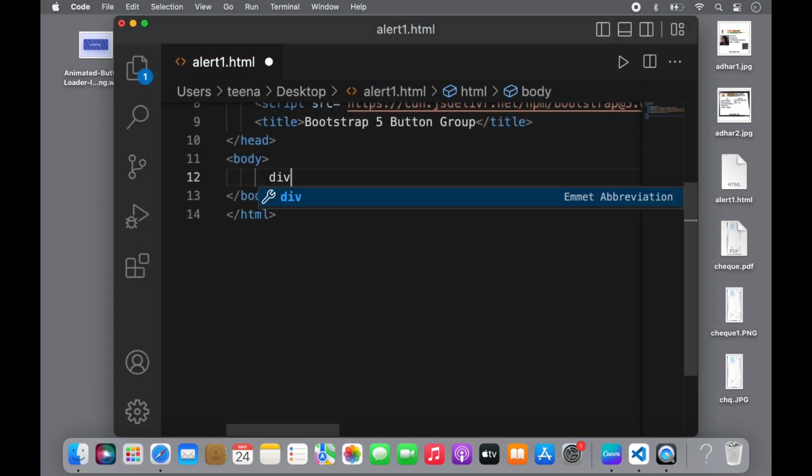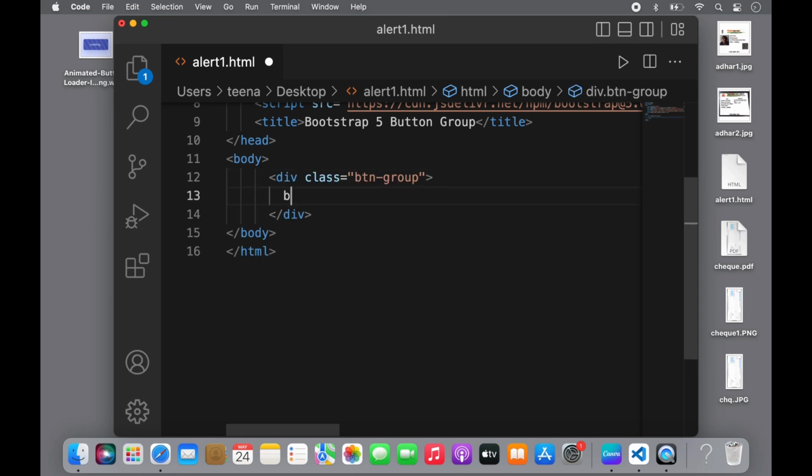The next one is Bootstrap 5 nesting buttons and dropdown menus. So we will code for it. I take a div element in which I use the class btn-group.